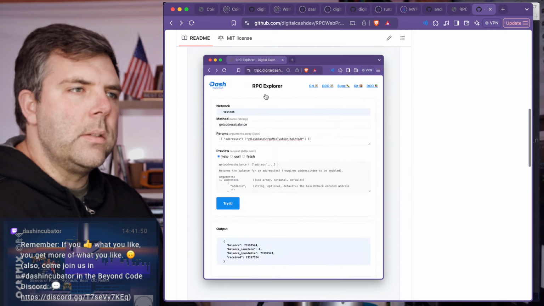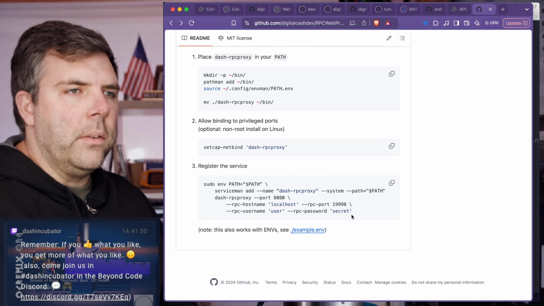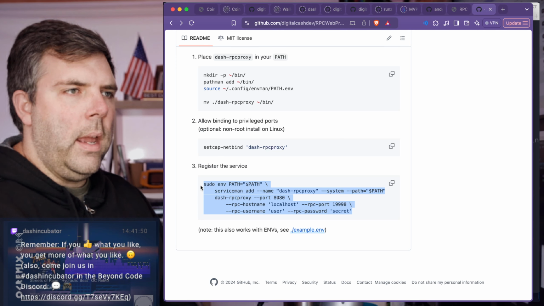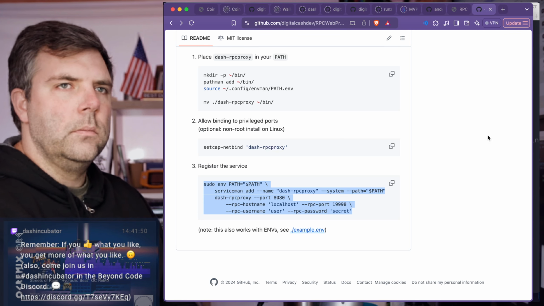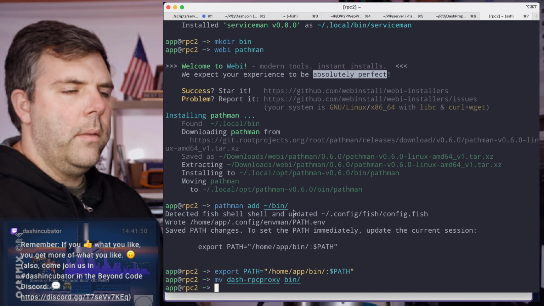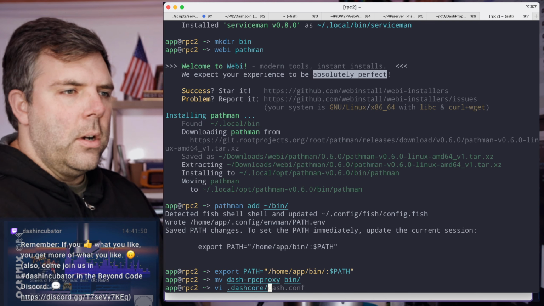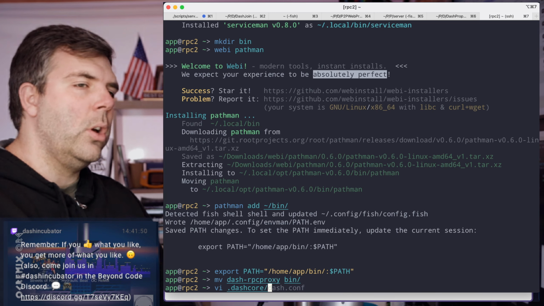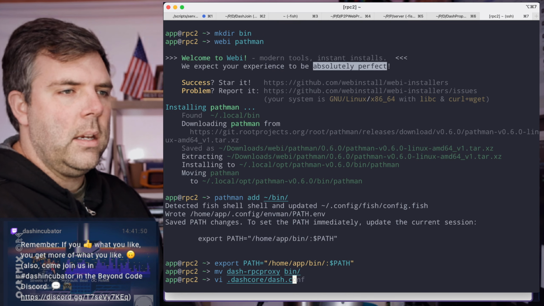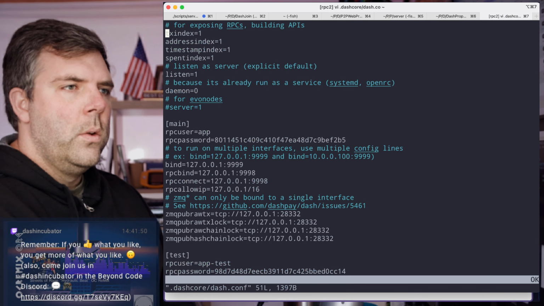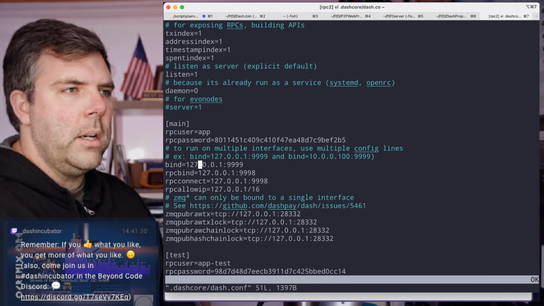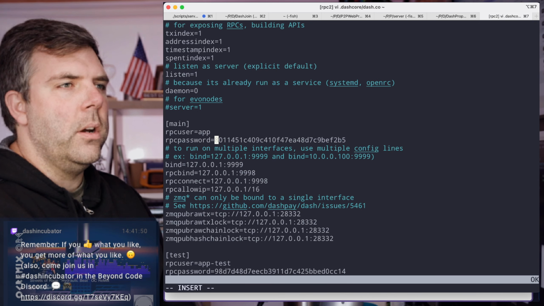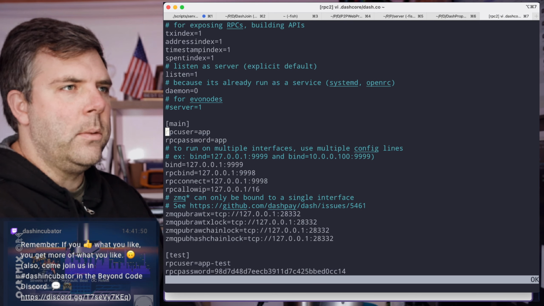We just need to copy and paste one more command to get that unit file template created. And okay. So this is not going to listen externally, so I'll just go ahead and show what this dash config looks like. So we're only binding to localhost here, which is why it's okay for you to see the password. We're just going to make the password app. That's what I'm going to do here.